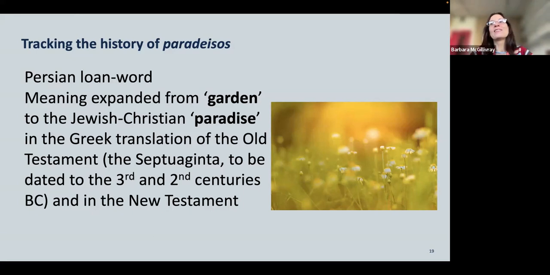So let's take an example. We looked at the word paradisos, which used to mean garden, but then acquired the meaning of paradise. So it's a slight shift in meaning, of course, because paradise was the garden of Eden. So it's related to the meaning garden, but it was an important shift that, of course, points to a religious context in ancient Greek.